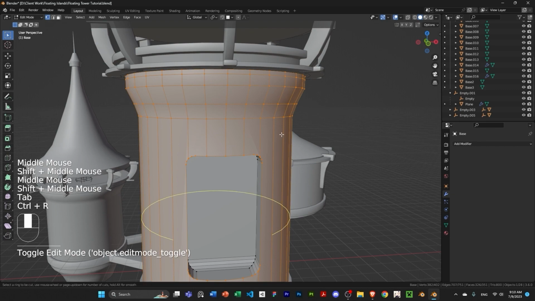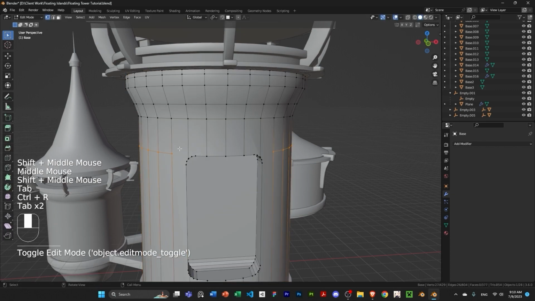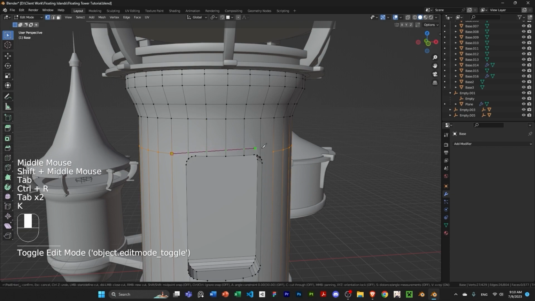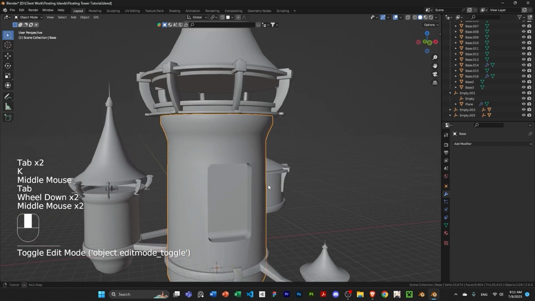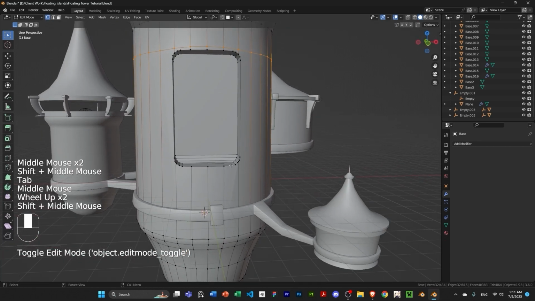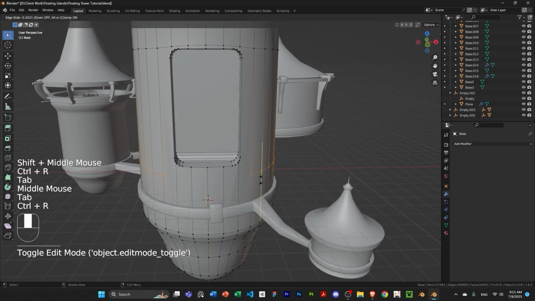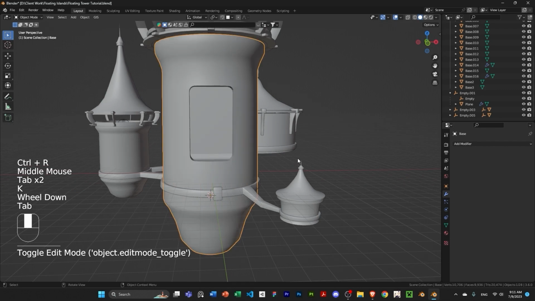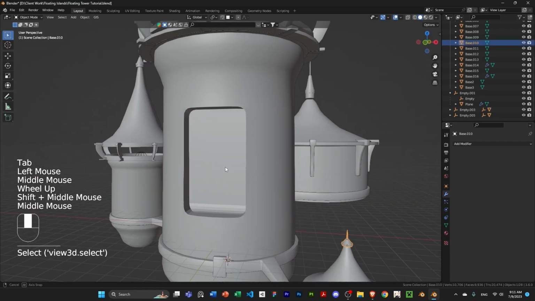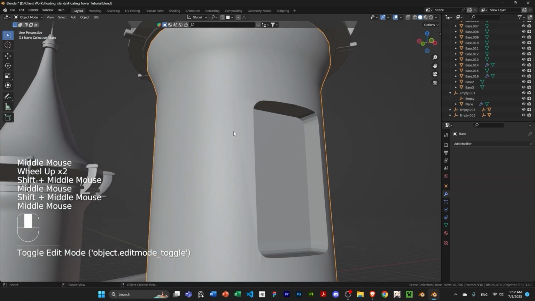So the first thing I'm going to do is just Control R and add a loop cut here. And then I'm going to hit K on my keyboard and just click, and that will give a slice between there. And you can see that I already cleaned up the topology there. And if I do the same thing down here, you can see there's hard lines here. So what I'm going to do is add a loop cut, just bring it somewhere here, and then I'm going to hit K for the knife tool, and I'm just going to cut across like this. And you can see the topology is cleared up a little bit. You can see there's still sort of a hard line here.